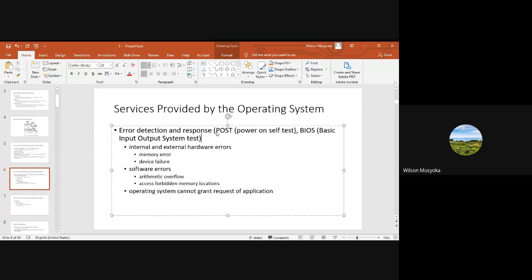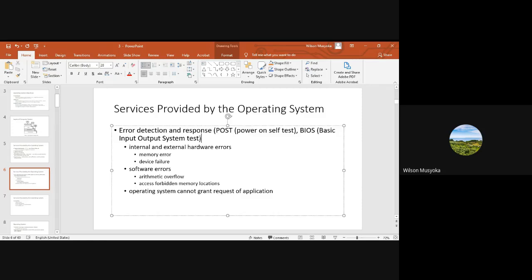Because at this time, when you are doing the BIOS test, the control is within the kernel. So that is something you need to note. When we were talking about the kernel in the previous class, we said it is the core of the operating system. So every activity is taking place in the kernel until the kernel is sure all these other files are okay, then the control is transferred to the entire operating system and its location where it is.